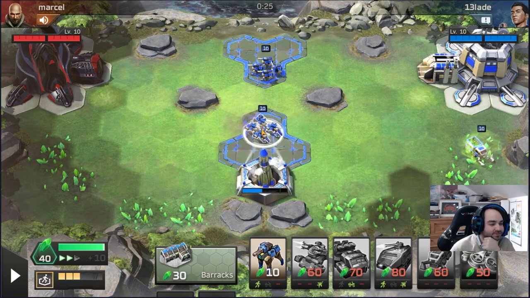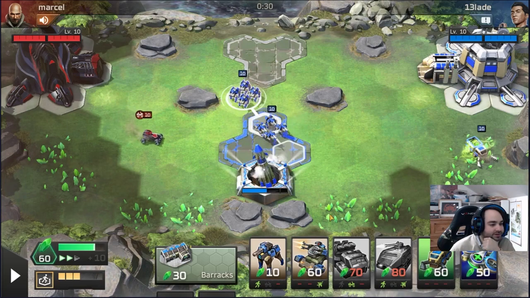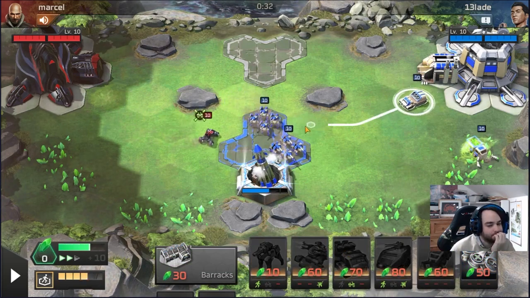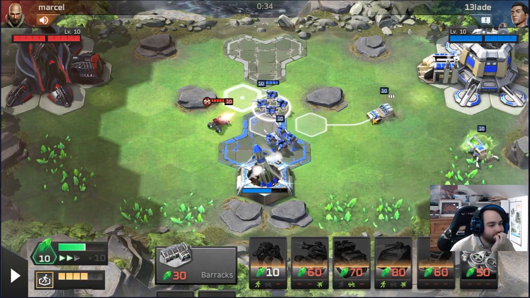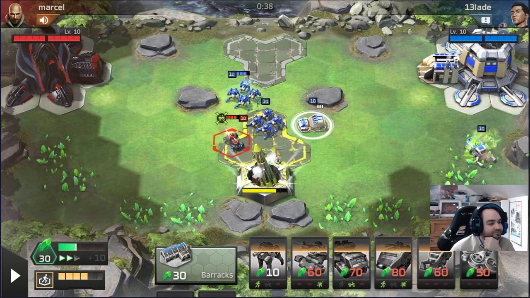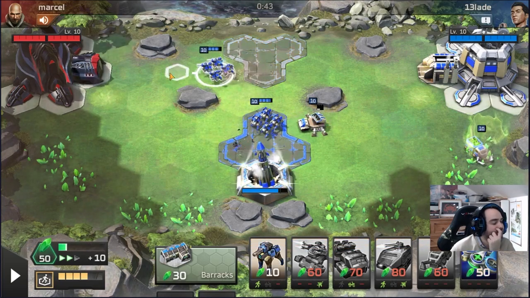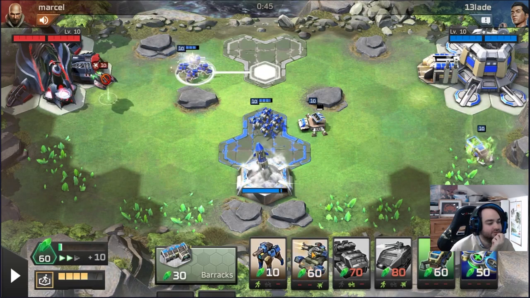So we have a war factory here, so we're gonna get an MLRS. Yeah, the buggy, don't care about that. Let's get this guy set up. He's probably going to go air now. That's what people normally do when they see an MLRS. Yep, we'll get a slingshot.